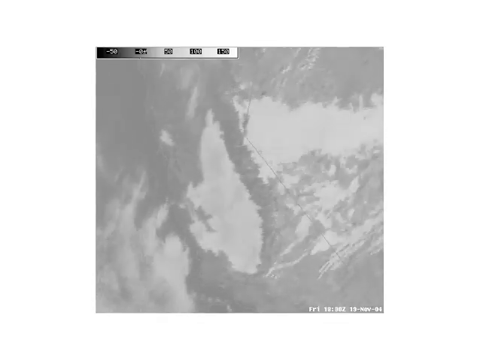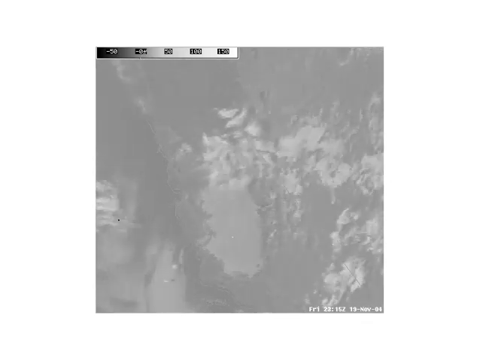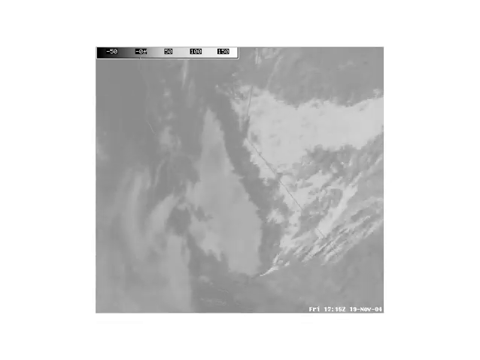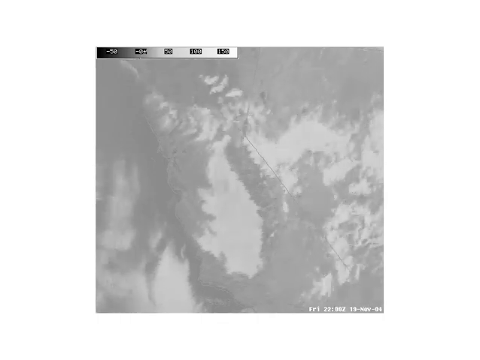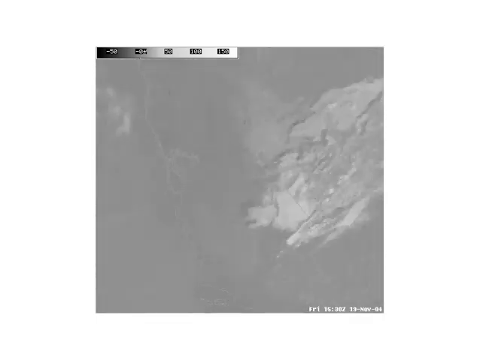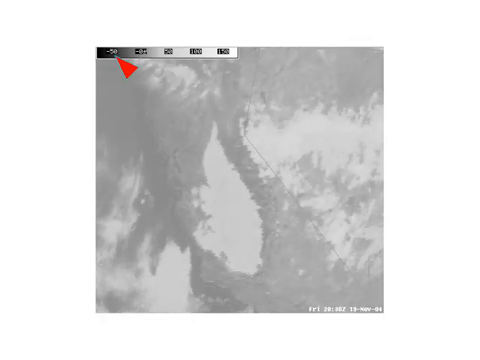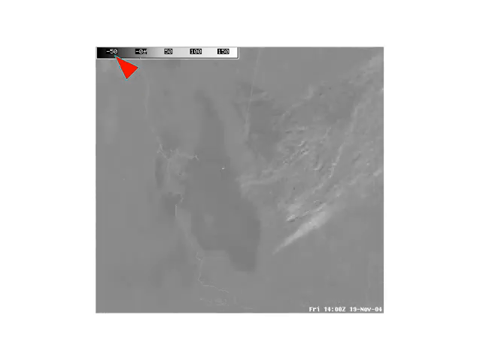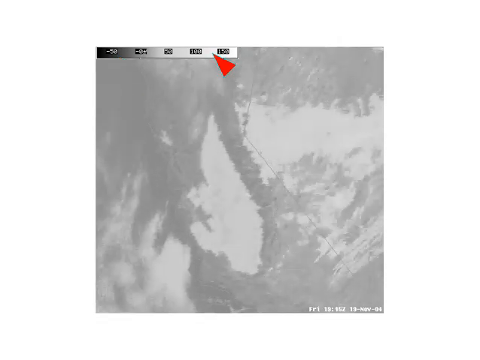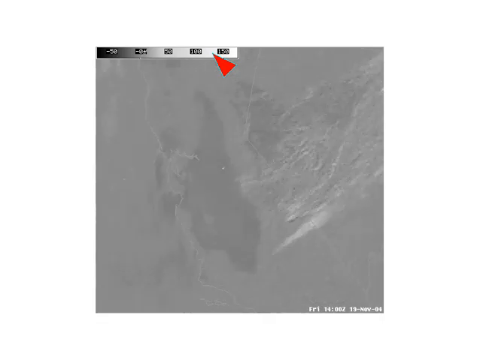Here's the same California loop as the sun comes up, except now we're looking at that 10.7 minus 3.9 difference product. And now, just to confuse you, what I've done is reverse the color table, so that we have the negative counts corresponding to the darker colors and the positive counts corresponding to the lighter colors. At the beginning of the loop, this is before the sun has come up. The Central Valley is quite dark, and this is associated with those negative counts with the fog.